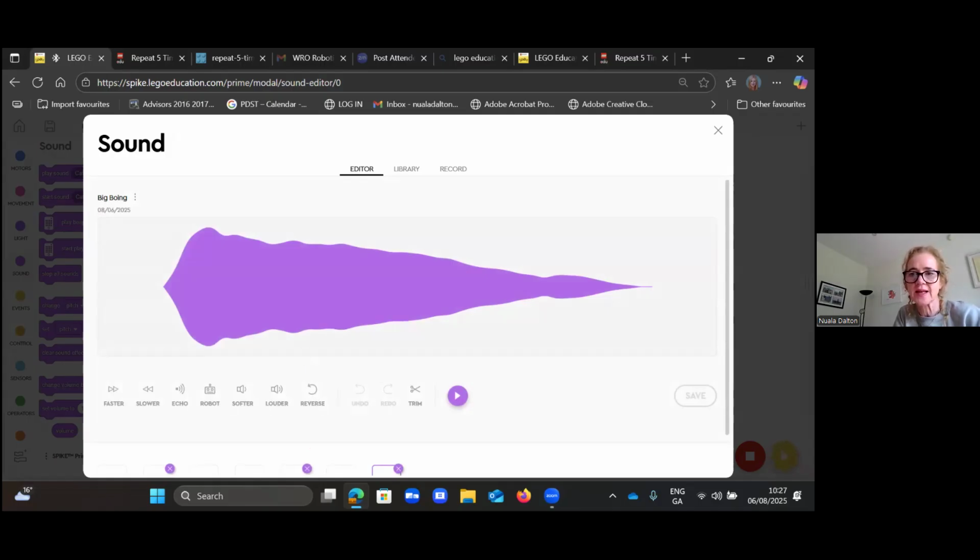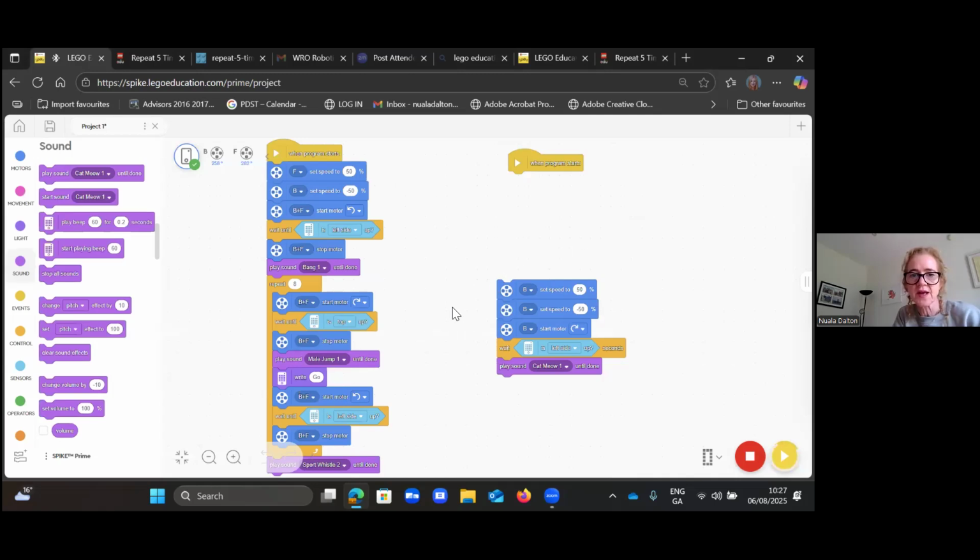You can just see then how we can change our code without changing everything. So instead of the whistle at the beginning, and I'm also changing this one here to bing bing. So we won't hear the jumping sound, and then we'll hear a whistle at the end. And I'm just going to stop the share. I'm going to show you the robot since I've adapted the code.